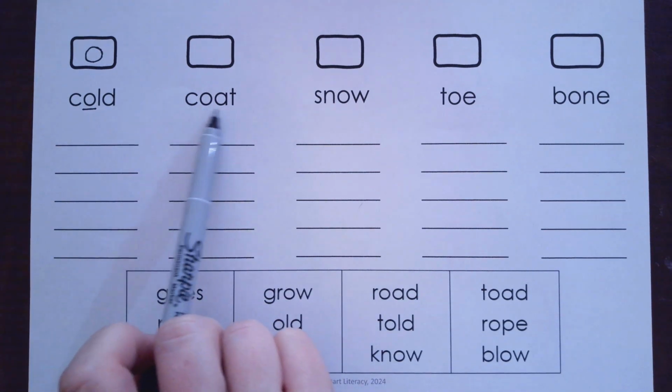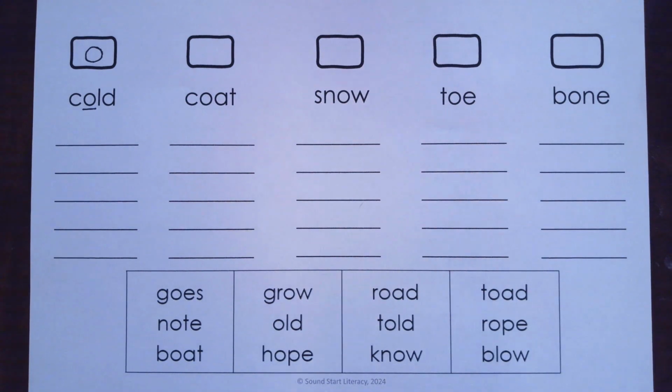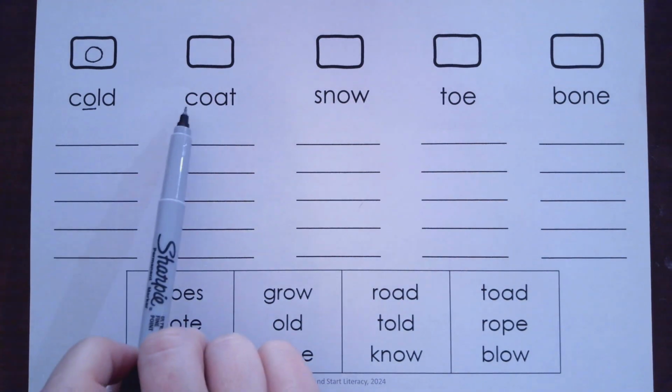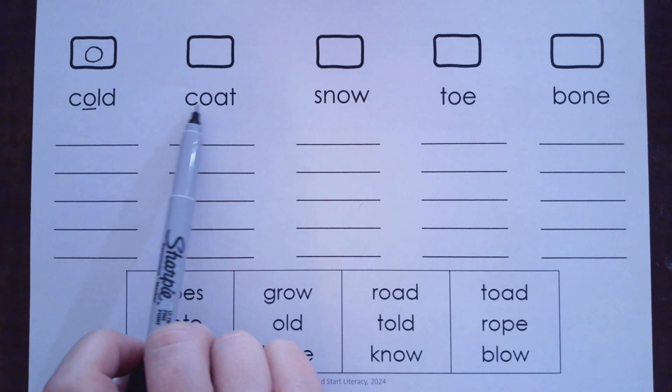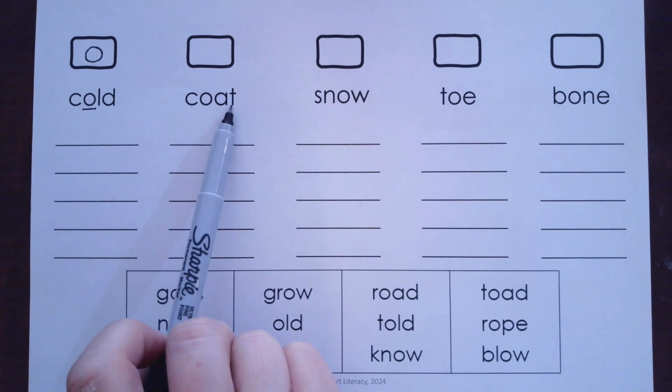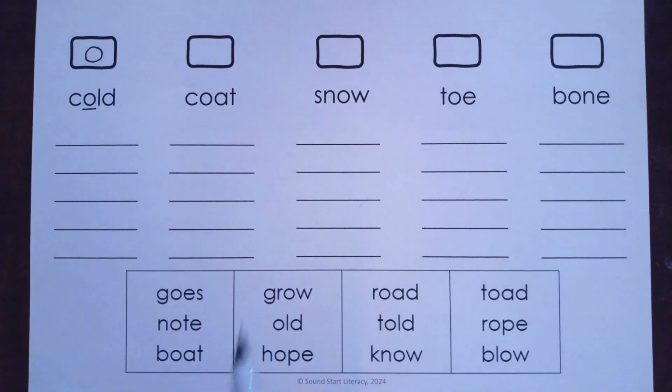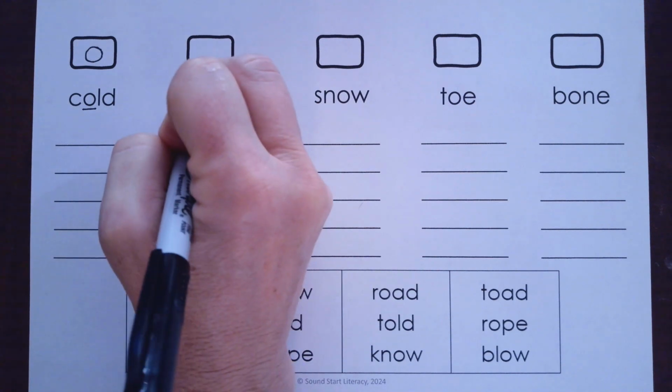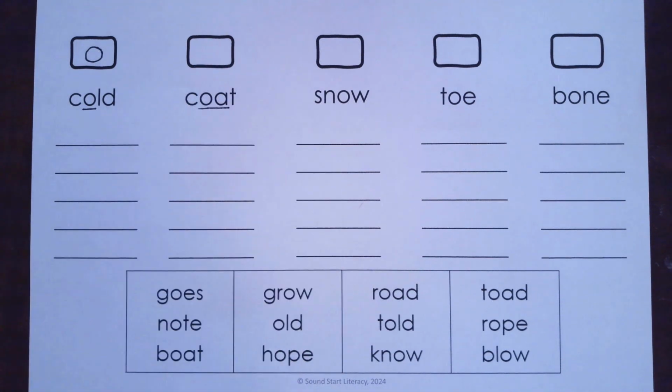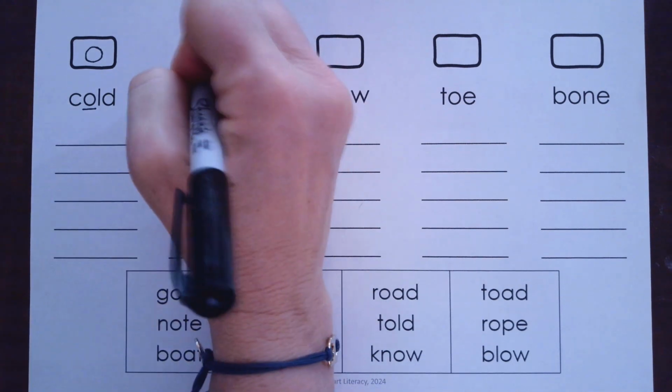This is the word coat. Let's all say the sounds in coat as I point. Ready? K, o, t, coat. Underline the spelling in coat. And they're going to underline it. You're going to model on the board. How many letters are we using to spell the O in coat? And we have 2 letters.